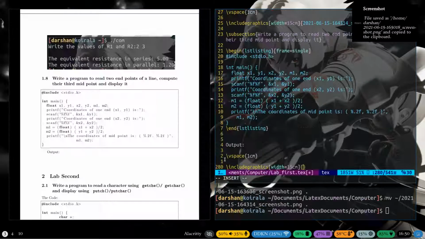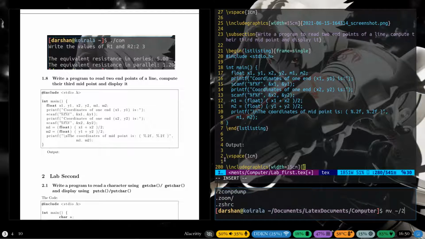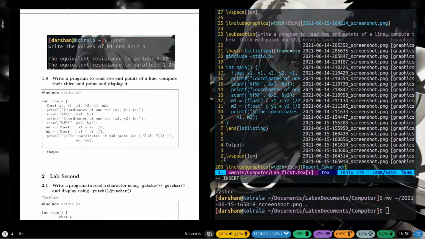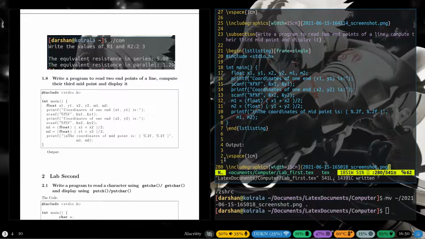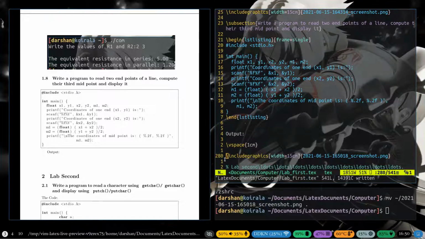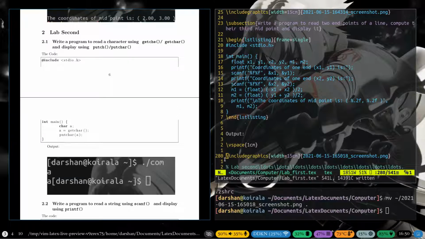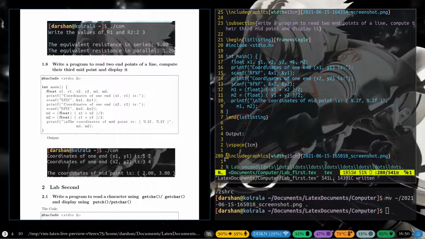Okay. Let me move to the working directory 2021 dot and just have it. The last one is going to be the thing that I do. Okay. This one is this one, right? 1.8, 2 and 3, 3, 4, 4 by 2, 2, 4, 5, 6, 6, 3. All right. So that's it.